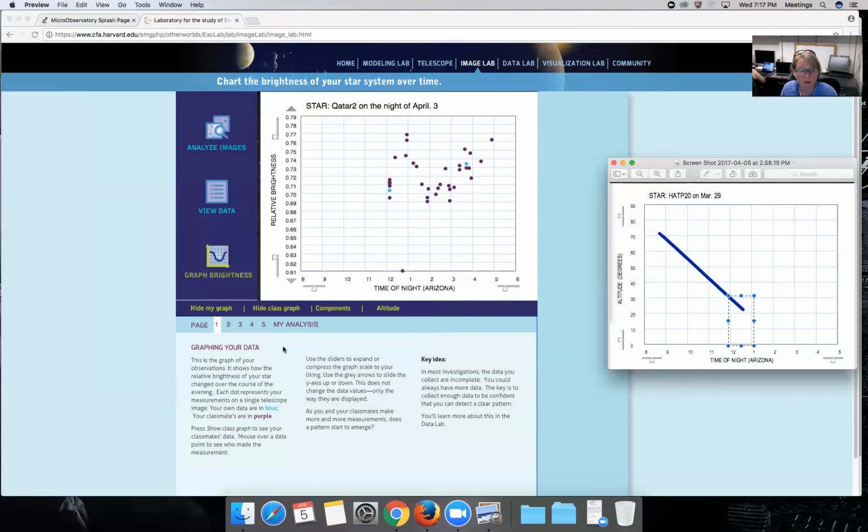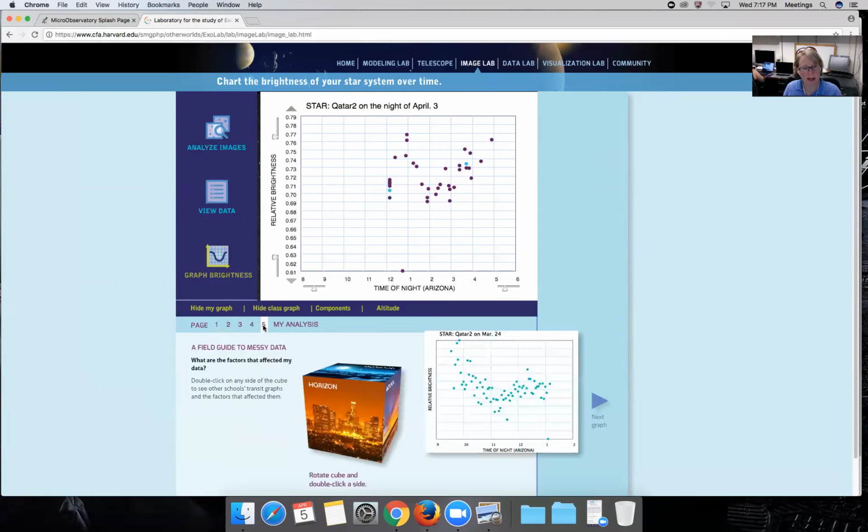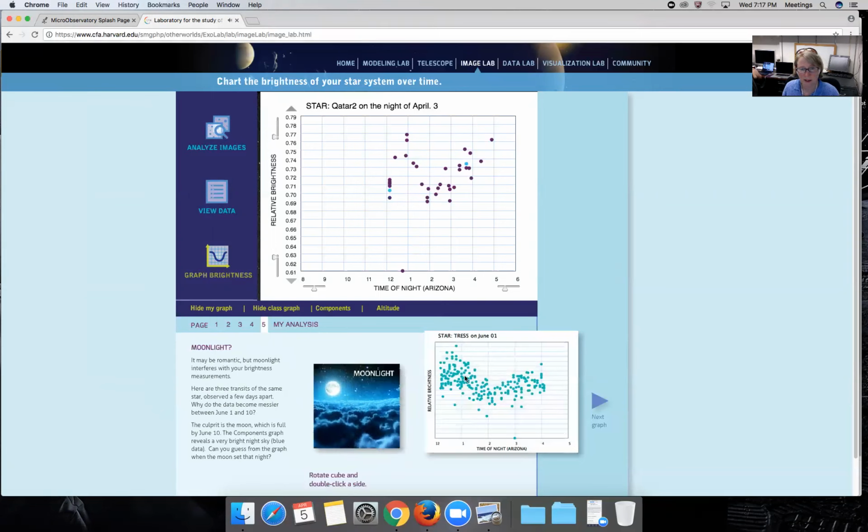The other thing to realize is that within the image lab, if we're in graph brightness, on page 5, there actually is this field guide to messy data identifying the different factors. So you rotate this cube, and here is an example of where moonlight affects the data of TRES 5.